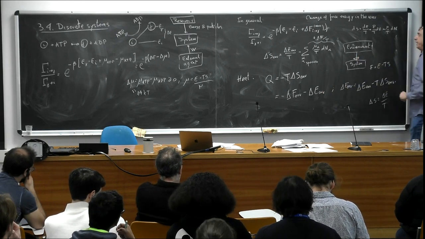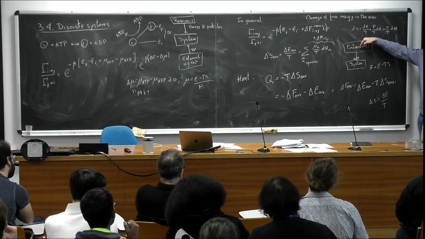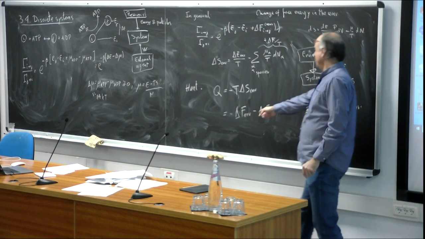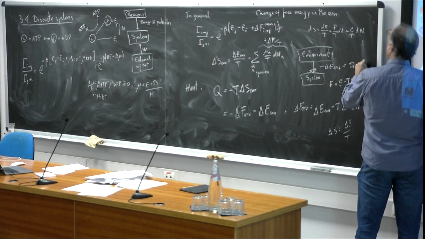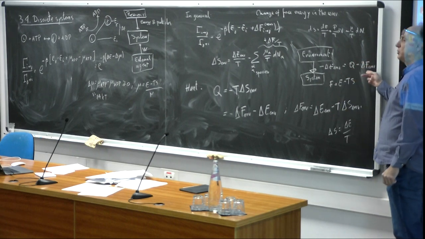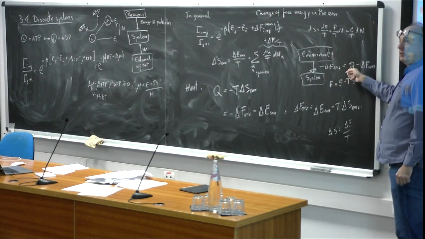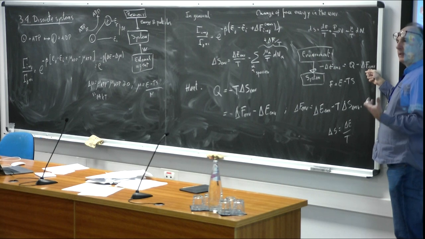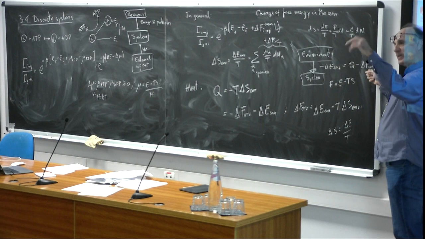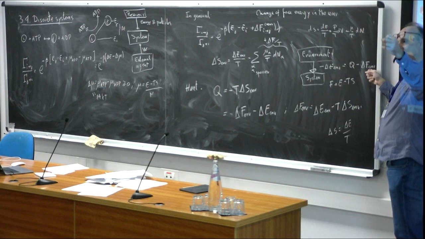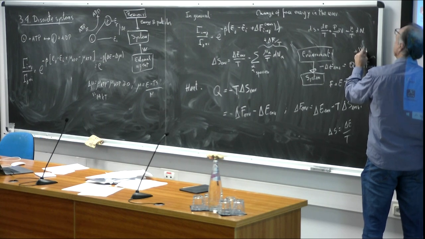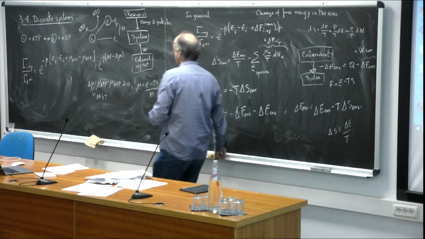Now, the environment introduces energy, but the energy that the environment introduces, which is minus delta E, is Q minus the change of free energy. So this is the total flow of energy from the environment to the system. Not all this energy is heat. Only a part is heat. So what is the other part? It is a transfer of energy from the environment to the system which does not change the entropy of the system. And this is work. We call work any flow of energy that doesn't change the entropy. So this is work, and this is called chemical work.